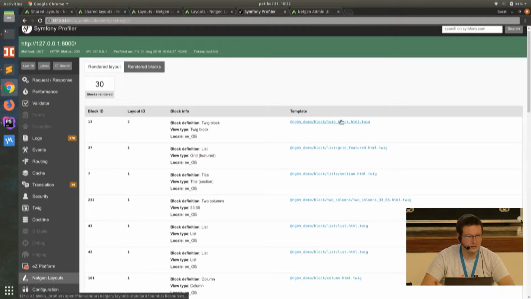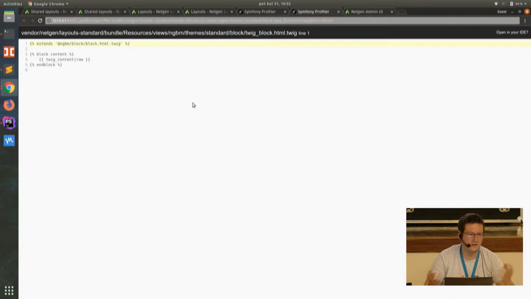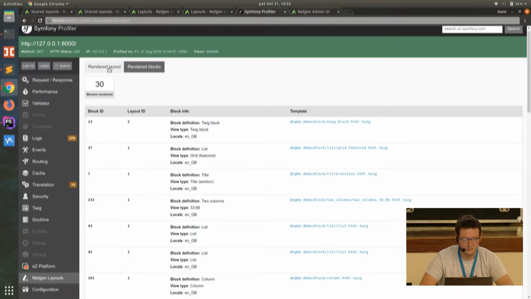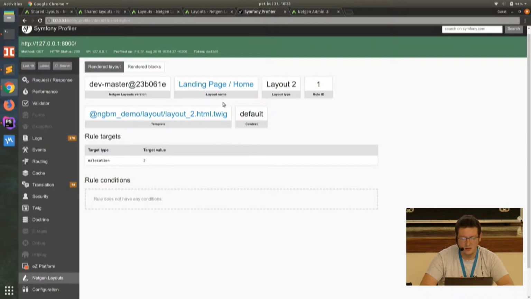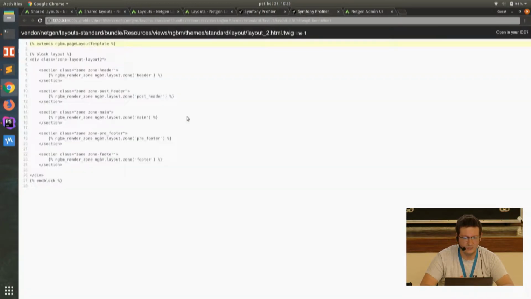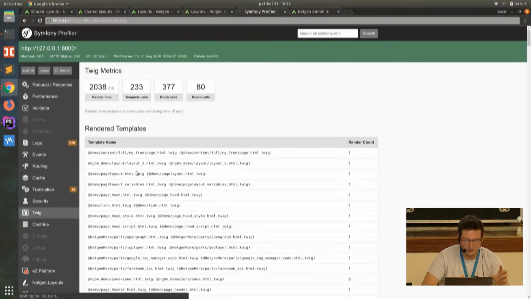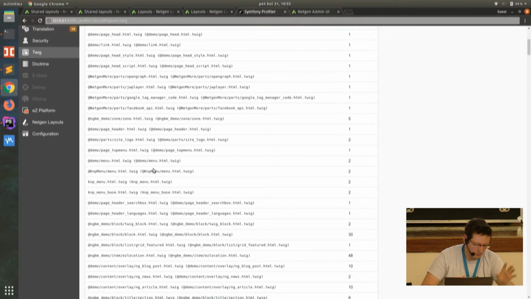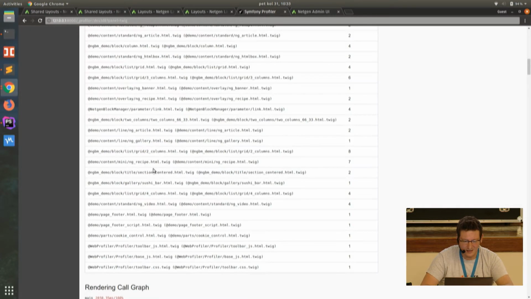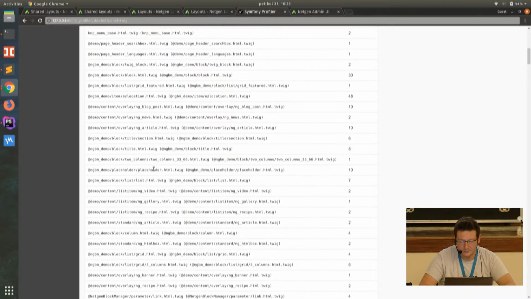When you click on the link showing the template, you will get a nice page from Symfony which shows the full path to the rendered template and the template output itself. That's part of Symfony, yes. So that works for this template too, and that's it. I think it's part of Symfony, in the Twig panel. Okay, maybe not this version, but it's part of some version of Symfony.